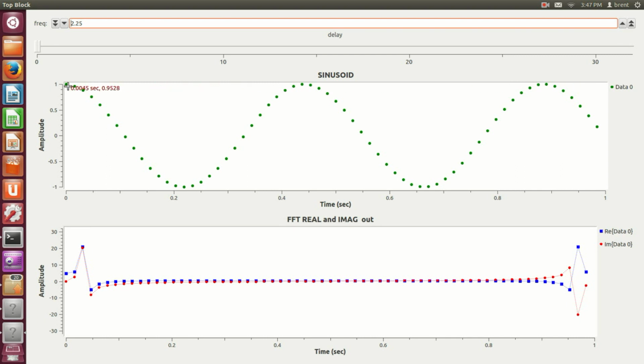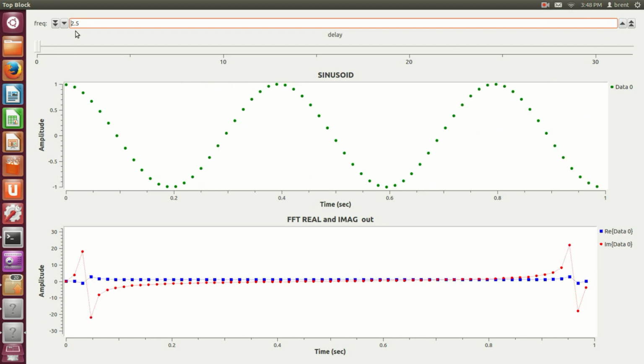Notice the starting point and the end point are not lining up, and what is happening is we're getting leakage. Now that energy, we're at 2 1/4, we don't get a nice point there, a nice point there. Now it starts to build. I'm going to go to 2.5. So there's 2.5 hertz.